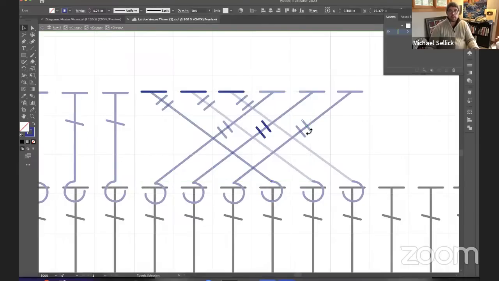Okay, so here's a pop quiz. Why are these three here lighter than the other colors? Have you been paying attention?